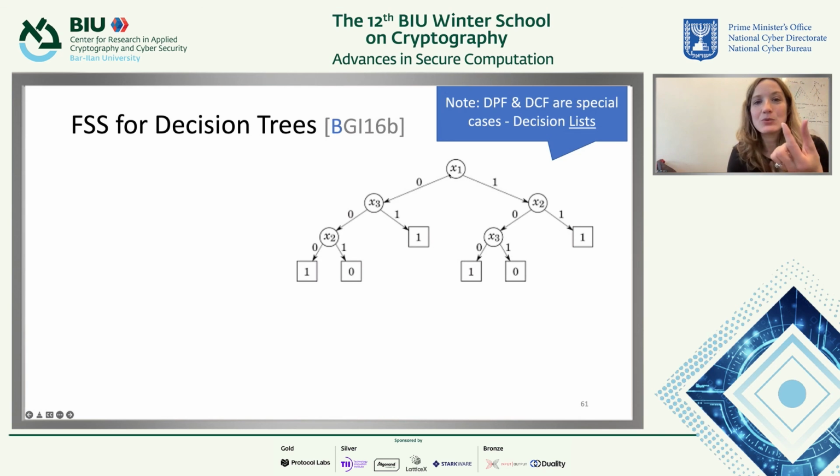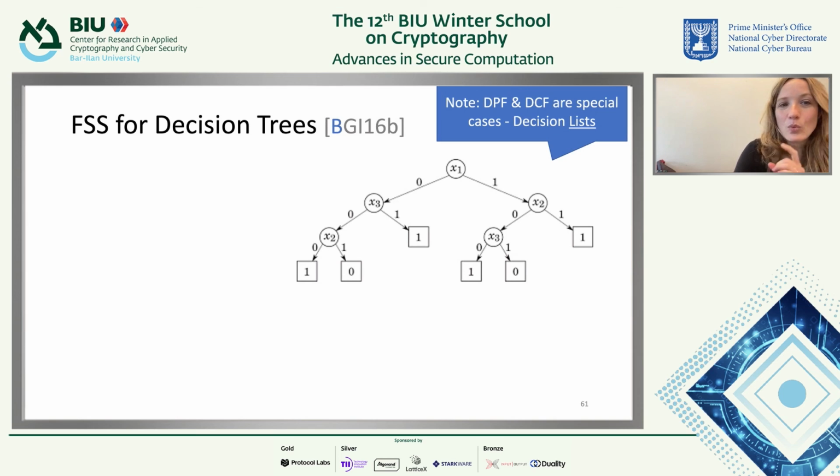For example, given an input, I see what the first bit is. If it's 1, I go over here. If the second bit is 0, I go over here, and so forth. And the final leaf label is what you output for a given input. And note, by the way, this is left as an exercise, that point functions and comparison functions are special cases of this, in the form of decision lists. So you have one long path and a single output going off at each possible value. For point functions, maybe that's more clear: you keep getting 0, 0, 0, 0 as you go off the main path, and for comparison functions it depends whether you're departing from the left or from the right. So I'll leave that for you.